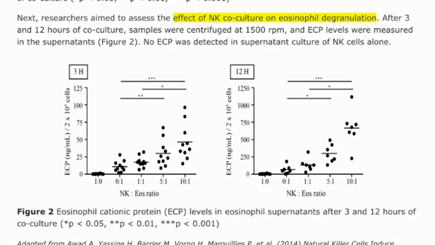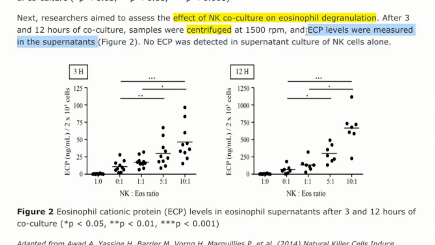Great. Then I also want to highlight centrifuged. I care about that. I know what I'm doing here. I'm spinning it really fast so I can get all the solid things down at the bottom and this liquid, or supernatant, above that. And that's what I'm actually going to be examining. I'm examining my supernatant, so I care about that as well. ECP levels were measured in the supernatants. So I'll highlight that too, so that I remember which part of the centrifuge result I'm actually caring about.